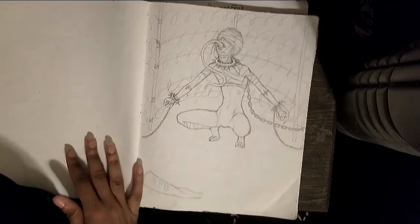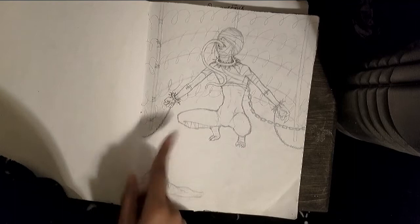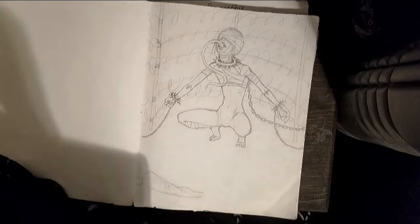I can't remember what inspired this, but it's some creature, as you can see, he has a long tongue, there's a severed leg here, that's supposed to be barbed wire. It's a pretty rough concept.